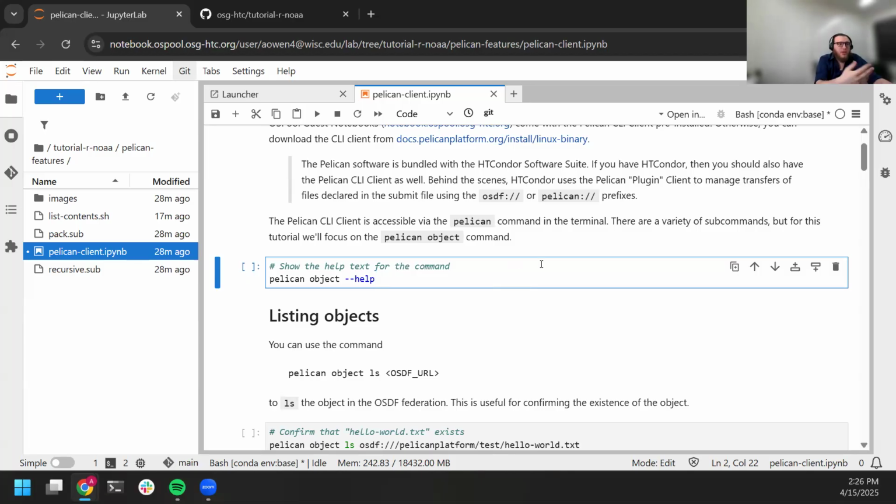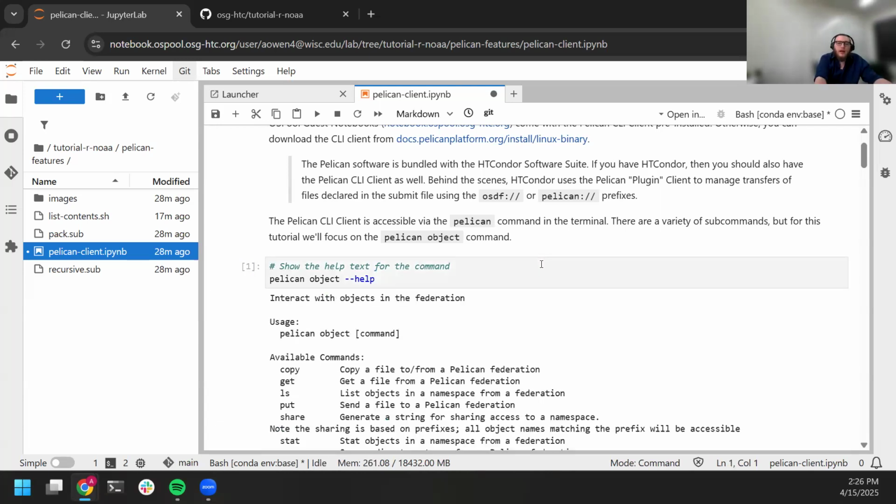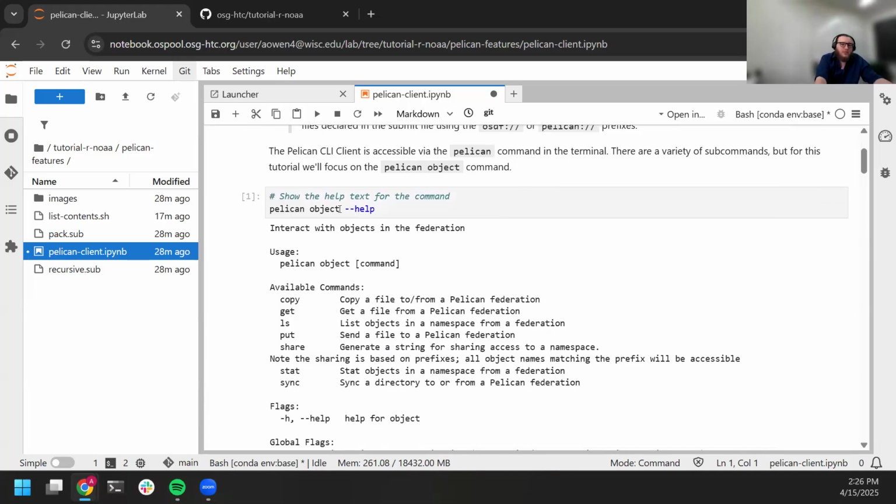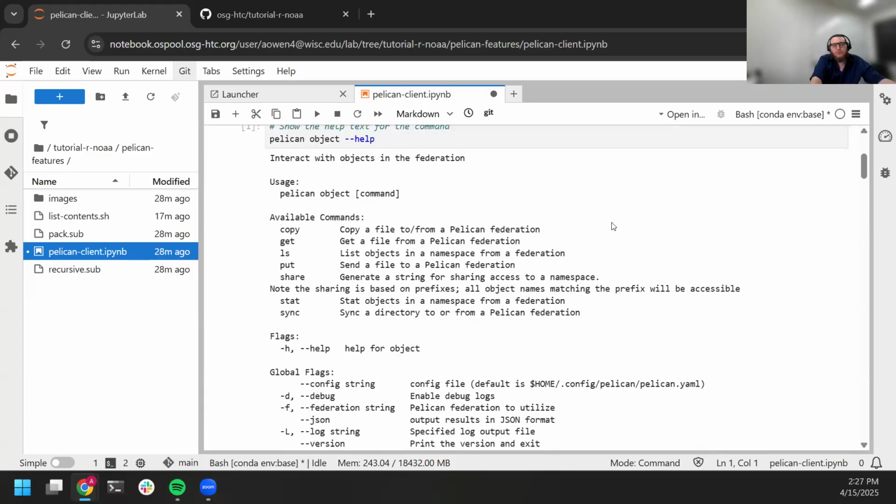AP40, AP20, and AP21 also have access to this. You can confirm that it's there by running the pelican object --help command. Object is for interacting with objects in the federation. There's a whole other set of subcommands with Pelican for doing all sorts of other things, but for us, we're just going to focus on the object part.